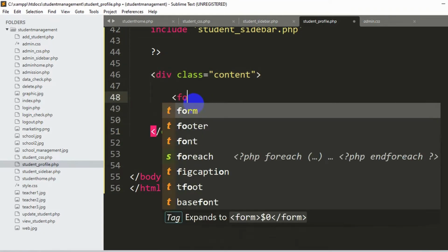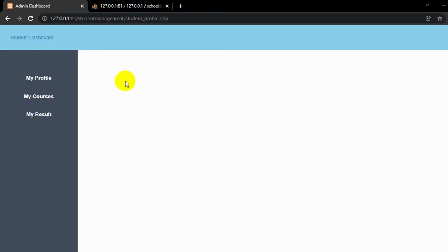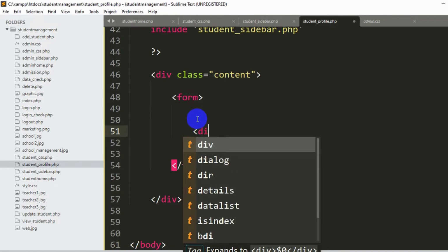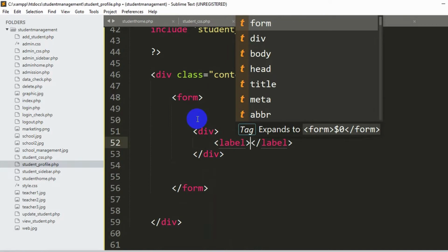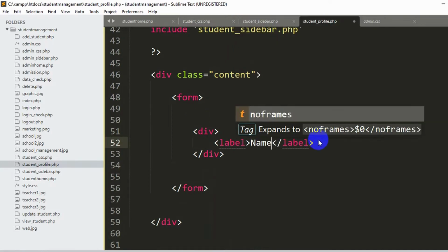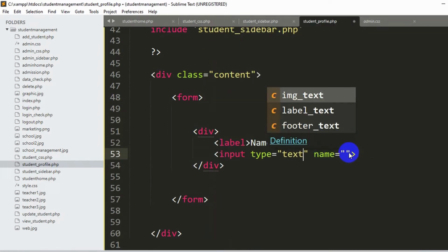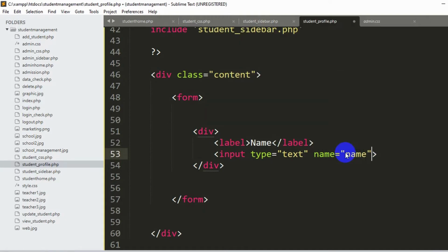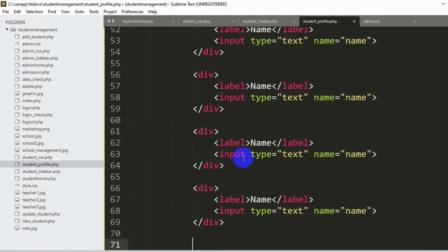So for it right now we are going to serve here a form, and inside this form, first of all, we are going to show some data and let the student update their own data. So for it, obviously we require some input field. So let me just say over here div, and inside this div we'll have a label. Let's say label equal to, it will be, let's say, name. Label will be name, and here we are going to say input type, it will be text, and let's keep the name. Okay, let's say name equal to name, and let me just copy this div, Control C, and I'm going to paste it 5 times, 1 2 3 4 and 5.